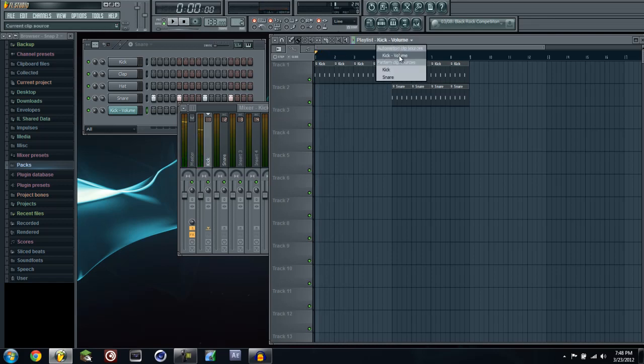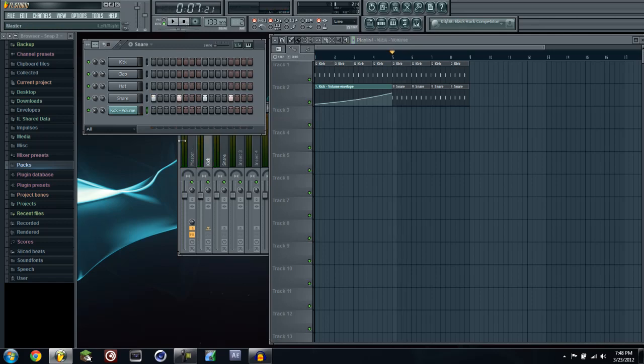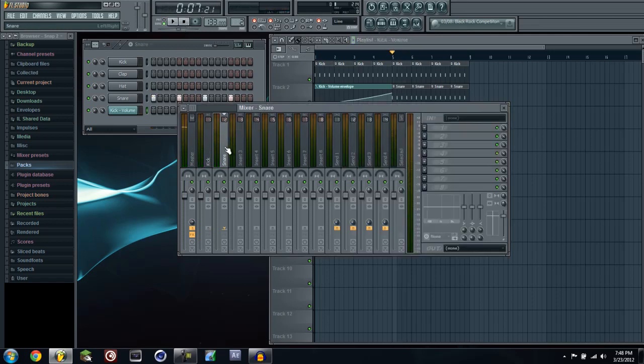But with the automation clip, which you can select from where you could select patterns, it will sound something like this. As you can see, it's kind of building up. But once we get to the snare over here, I just did that by clicking okay, it'll just sound like this. But what I want the snare to do is to have a delay on it.